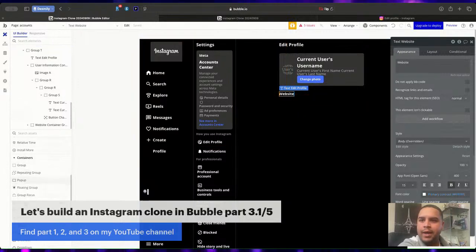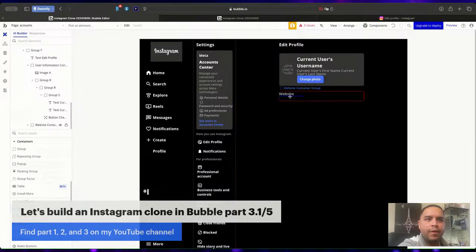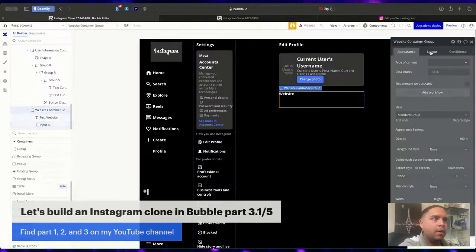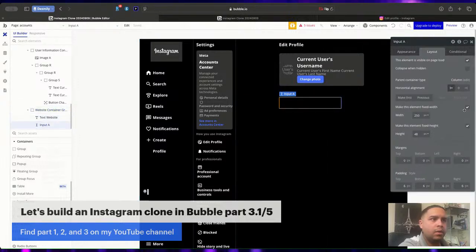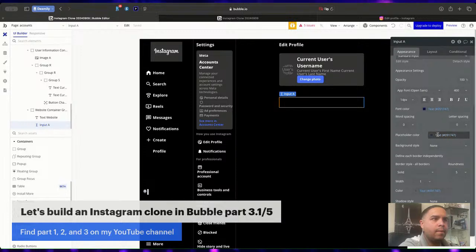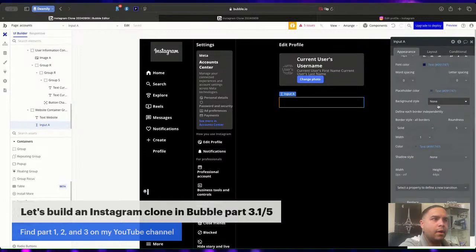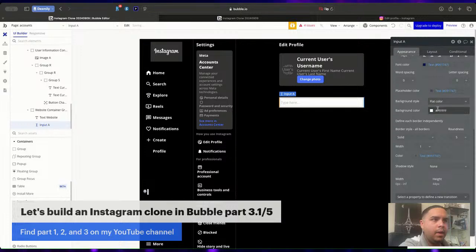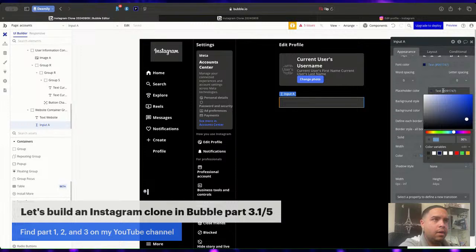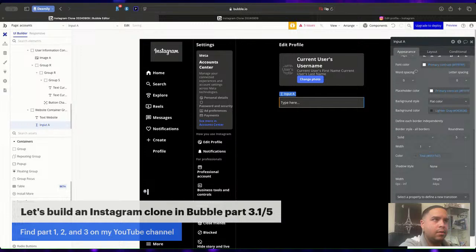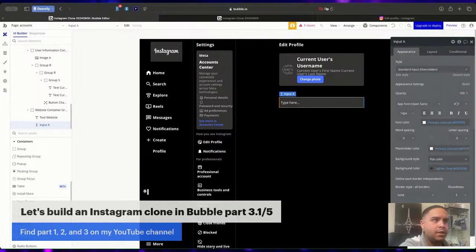And I will have an input field. It's going to stand all the way out. The background will be color light gray with white fonts that are about 600.